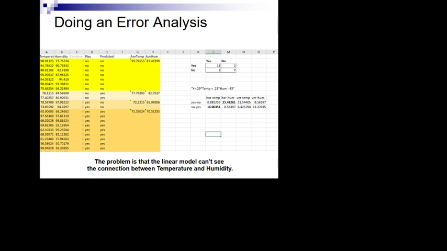So in that case, based on the same math that I told you about, we can compute the horizontal comparison for temperature and humidity for our two error cells, and also the vertical comparison for temperature and humidity for our two error cells. Now on the horizontal comparison, as I said, a feature is problematic if it has a large value, and so we can see that humidity is a good place to start for our troubleshooting because it has the largest horizontal comparison value. So that's for yes, things that should be yes and that were predicted as no.